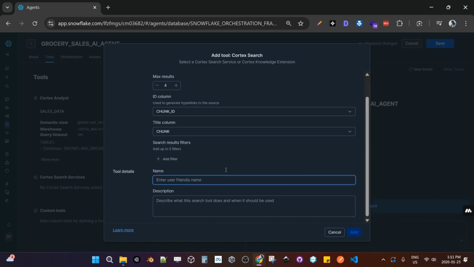Now we're going to say document questions. Okay. And here you can say something like, look through the match or answer the user's question with relevant information. Okay. Oops, that's done.